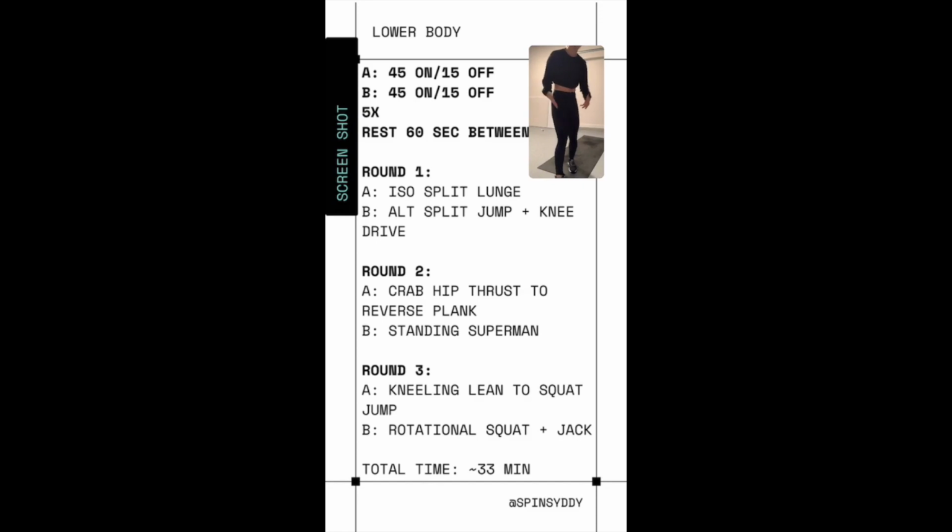It's really just an isometric hold for that deadlift, for that hamstring, but you're getting a little bit extra movement, extra balance and forward by moving that foot forward and back. Odd round, you'll work one side, even rounds the other. Last round is a kneeling lean to squat jump for A.